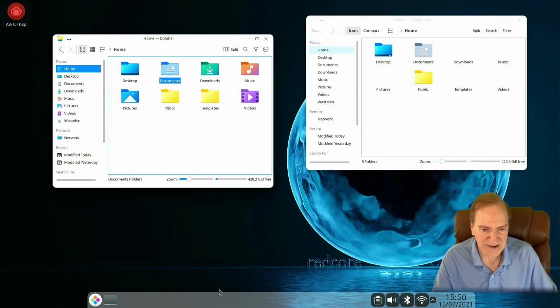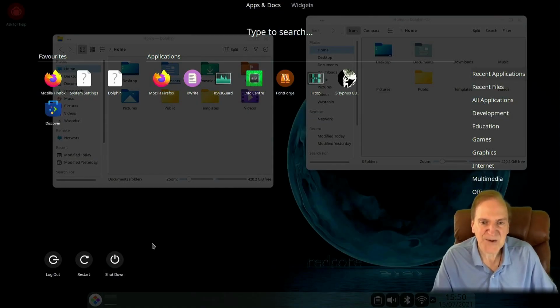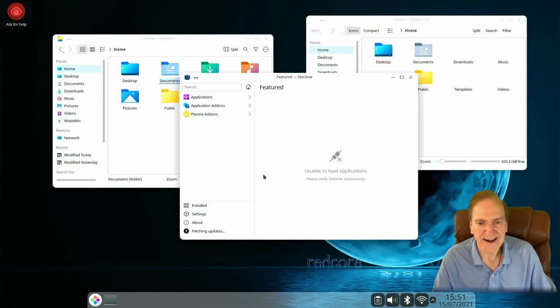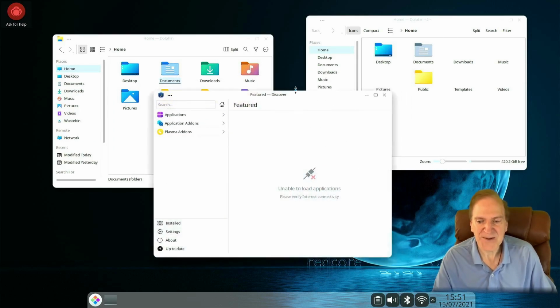And speaking of updater, I thought I saw a Discover link down here in the taskbar when I first logged in, but I'm not seeing it now, so I might have somehow knocked that out of there. But I do think by default you have Discover, and I think even the system settings down here in the left-hand corner of the bottom panel. So I might have done that. But if we open up Discover here, you can see that it doesn't really work. And so I researched Discover, and I don't think it's really a Gentoo/Redcore issue. I think it's either my hardware or it's an issue with Discover, or maybe a combination of all three. My hardware, Redcore, and maybe something else.